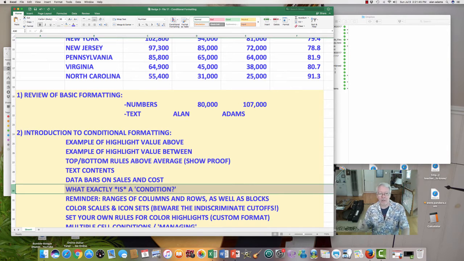If something is true, do this. If not, don't do it or do something else. True or false. It might actually be based on a numeric value. If something's greater than 100, do this. If something's less than 100, do that. If something's greater than 100 or less than 200, do something else. That's exactly what we're doing here.